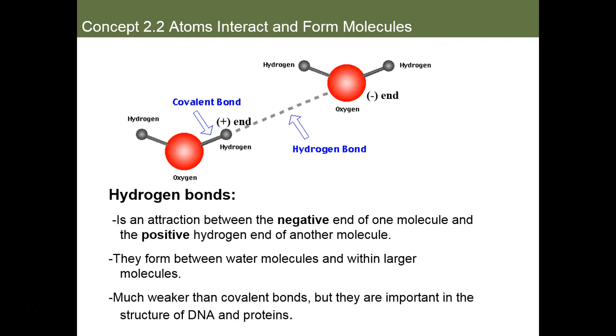Water molecules by themselves are formed by polar covalent bonds. So remember, this means that water molecules will have a partial negative region and a partial positive region. The oxygen end of water, as we stated earlier, is more negative, where the hydrogen end is going to be slightly more positive. The positive end of one water molecule will be attracted to the negative end of another water molecule. And this is where we get our hydrogen bond.